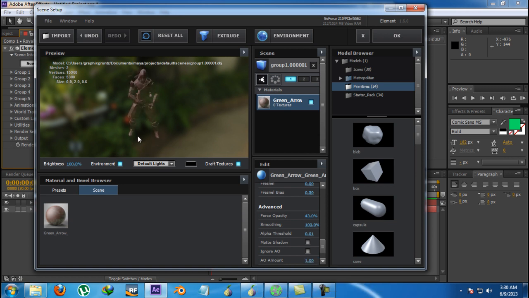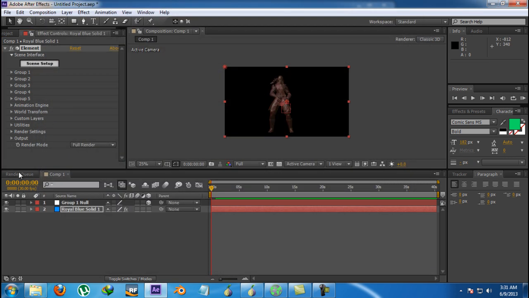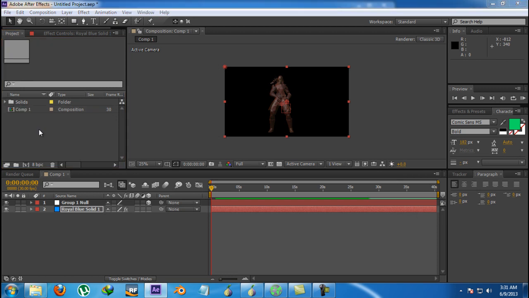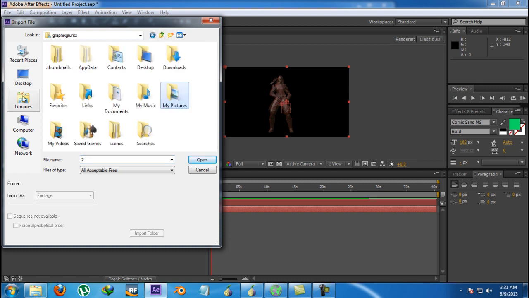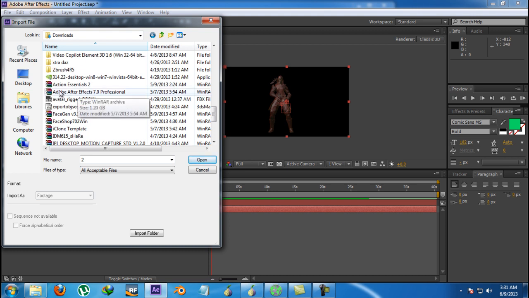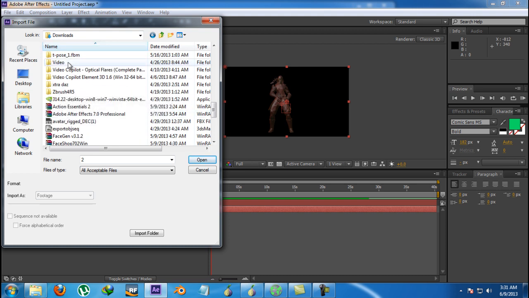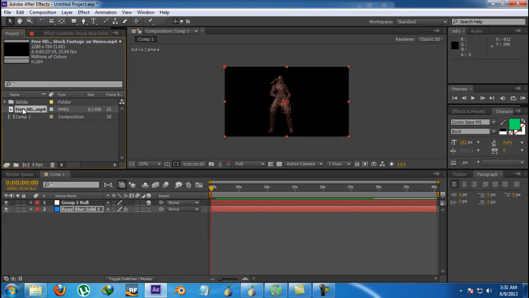So this was all about materials and how to use them. But now I want to tell you more about textures, and how to get video textures. In order to show you that, I'm going to load a video right here, a pretty short one. So this is a video I've loaded.